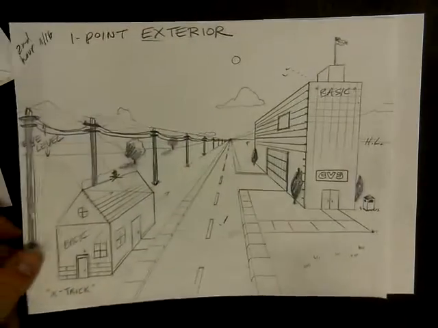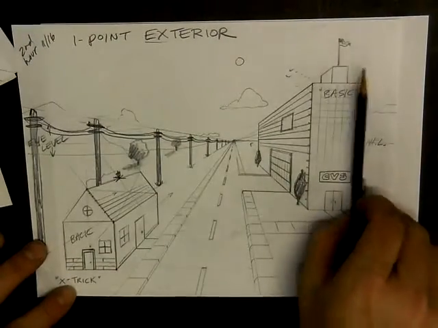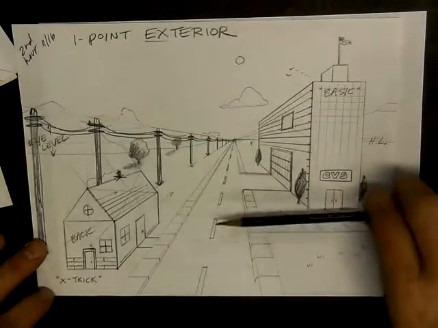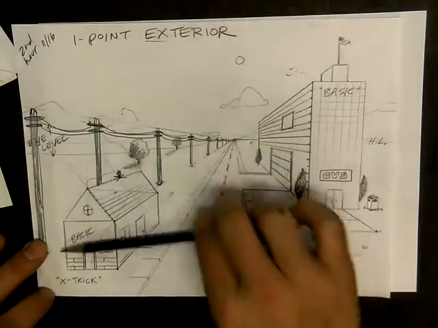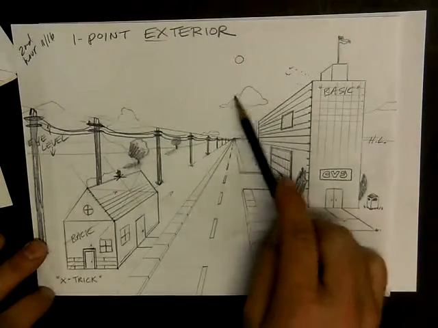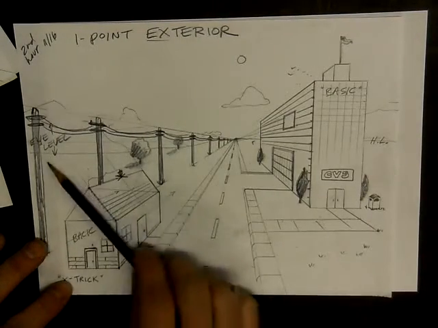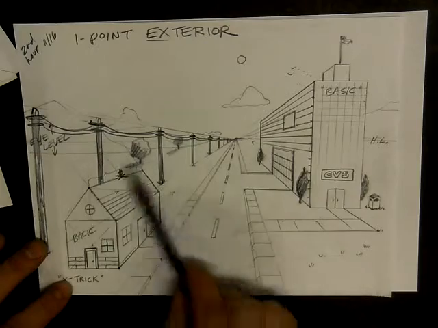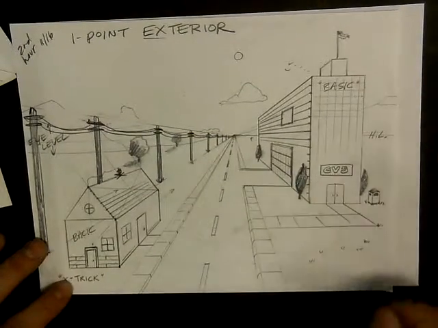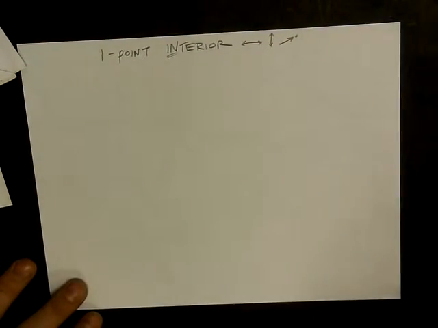So if we just back up 1 second, you'll notice that pretty much every line in here is perfectly vertical. There's tons of them. There's lots of horizontals. And yes, there are some organic things I drew, like the clouds. And we do have this plane over here. This is called an inclined plane, so I did break the rules here. But there's lots of orthogonals, too. With interiors, we just really need those 3 types of lines, too.